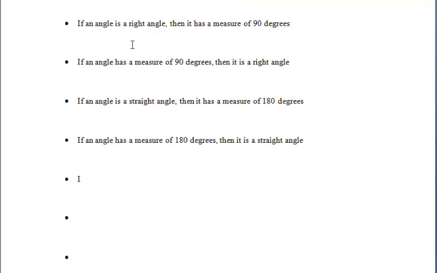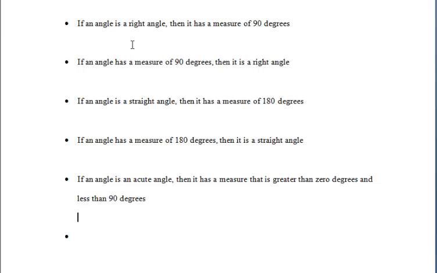Now let's discuss acute angles as well. So similarly, we can say that if an angle is an acute angle, then we know that it has a measure that is greater than zero degrees and less than 90 degrees. We can also flip that or reverse it and say that if an angle has a measure that is greater than zero degrees and less than 90 degrees, then it's an acute angle. By definition of an acute angle, that's what we know is true.